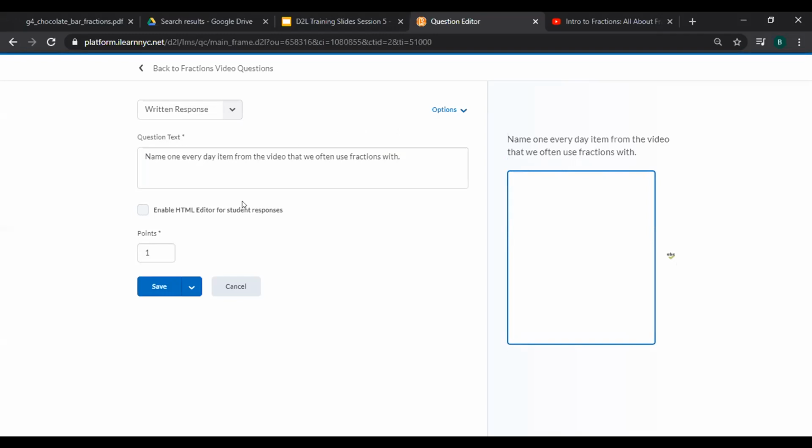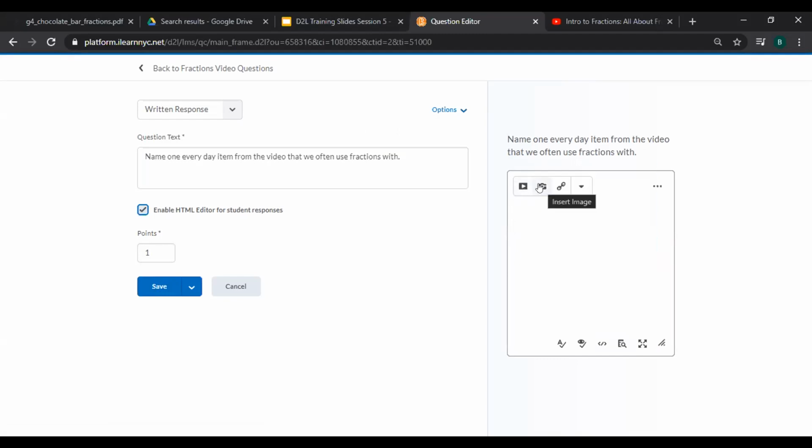And if I needed my students to give me a little bit more than just words, maybe I want them to include a picture, maybe I want them to include a video note so they can speak their answer instead of just writing it out. Well, you can click Enable HTML Editor, and now they can use insert stuff or include a picture or a link. But I don't need that because I know that the answer for this is going to be pretty short.